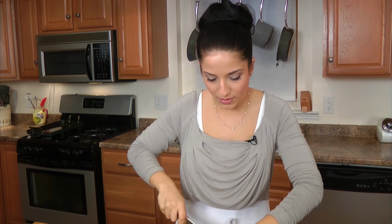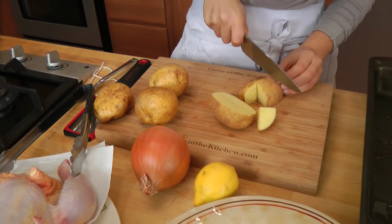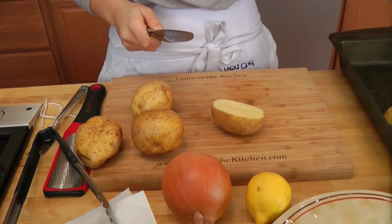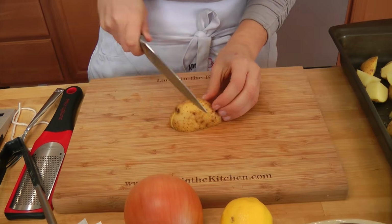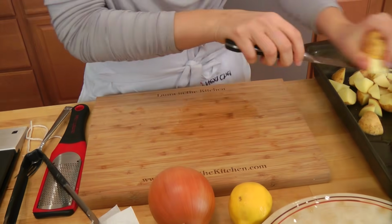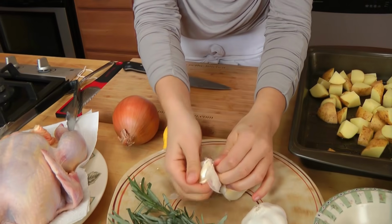I have to have roast potatoes with the roast chicken. I mean, it's like the law. So what I do is I take a couple of Yukon Golds that I have just scrubbed really well, and I cut them in big chunks like this, and then put them in my roasting dish. Last one. Great.